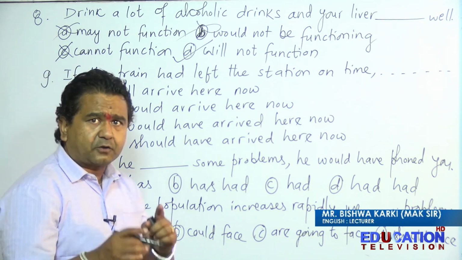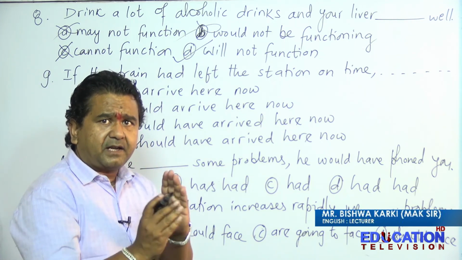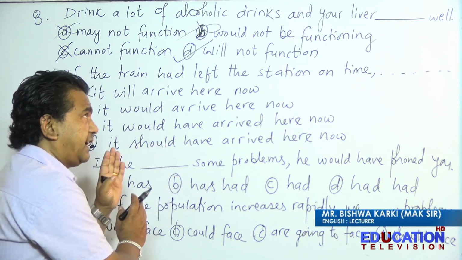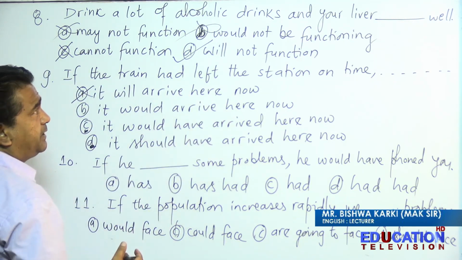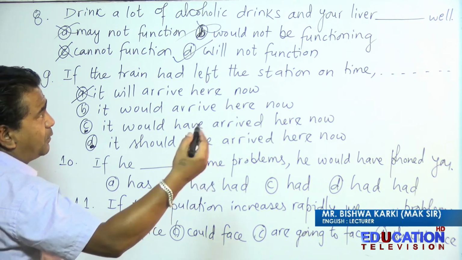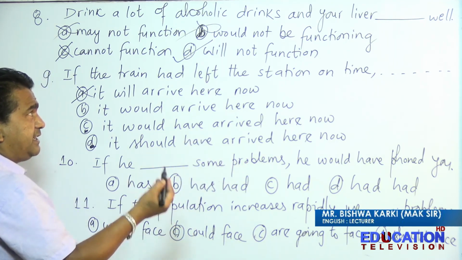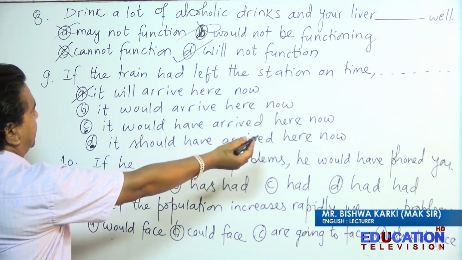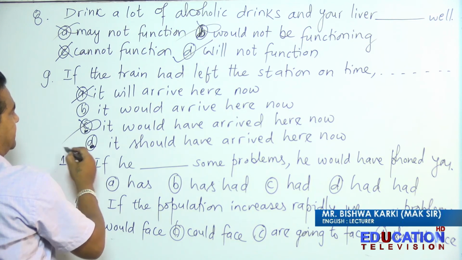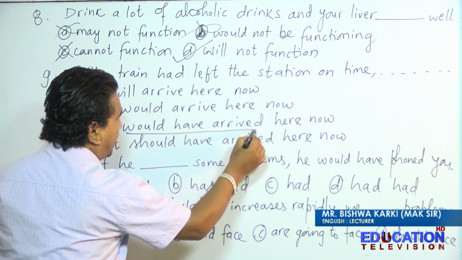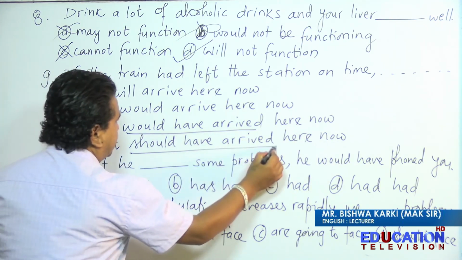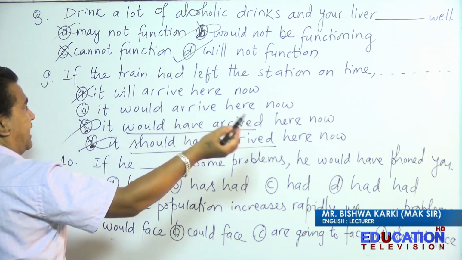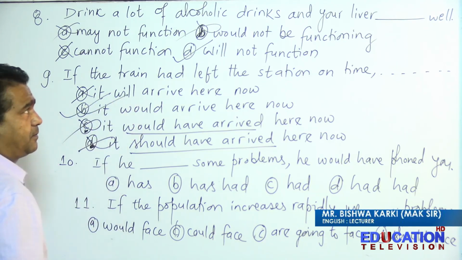Why? Because we have the rule. If there is past perfect on the one hand, even if there is past perfect on the one hand, the next sentence could be would, could, might plus B1. When it indicates present. So it would arrive here now. This is not present. Would have arrived is past, you cannot use now. Should have arrived is also past, you cannot use. It would arrive here now or by now. We have done similar sentences before as well.